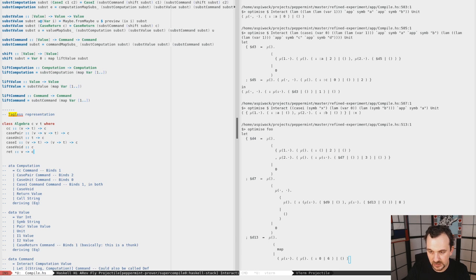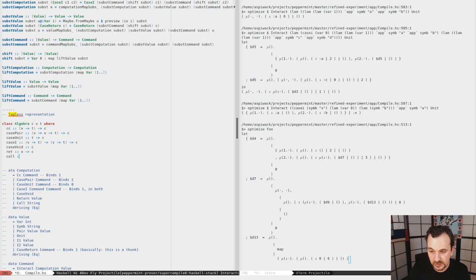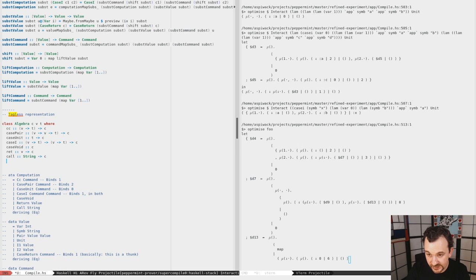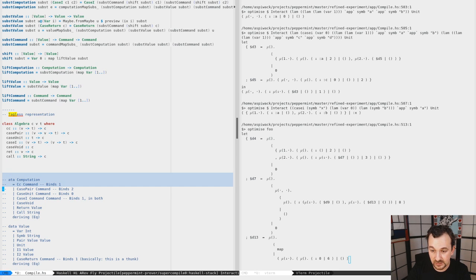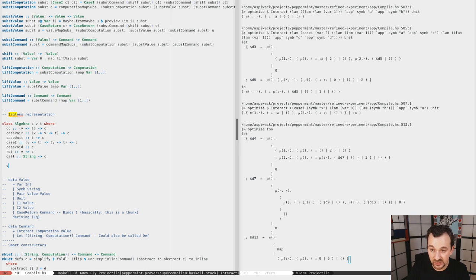Takes a value, returns a computation, and call takes a string, returns a computation. Easy. So that's for the first thing. We're just mimicking everything. There's no var, and that's kind of the thing. So we're not dealing with lets there. I guess we could, but I'm going to ignore lets. That's actually what we're gaining out of it. We don't need variables because we're using the variables of our system. So we'll see if we change this.